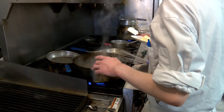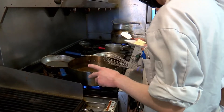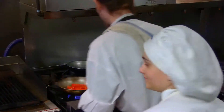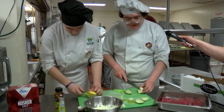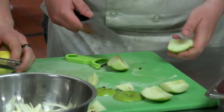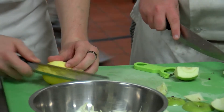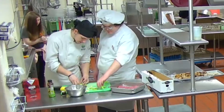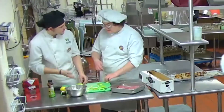Here we have the cooks on the Yellow Team watching their sauce reduce, trying to get it to that perfect consistency to glaze their pork loin. I am currently cutting up some apple. We're going to dice it and use it for presentation, and also use some of it inside of an apple glaze to put on top of the pork medallions. I see you're zesting some lemons over there to give it a little kick. Yep, we're going to use it to balance out the flavor — not too much sweet, but a balance between spice, umami, savory, and sour.